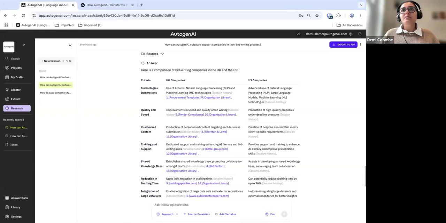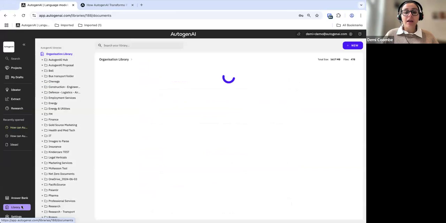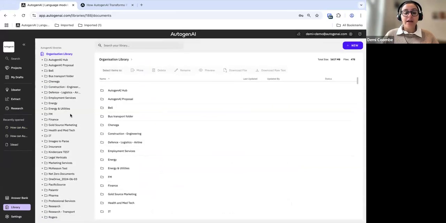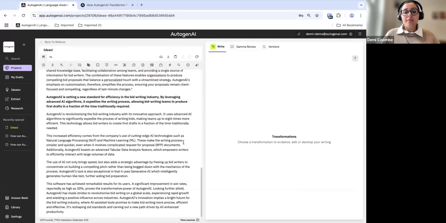Being able to make proposals based on facts and statistical data, and to argue based on facts. Yes, of course you can. So as mentioned, it's as good as the information that you upload. So if you have your library and your body of knowledge uploaded with reams of information, even if it is in graphs, even if it is in table format, it will be able to read and understand that and pull it into, for example, a case study if you needed it to. So 100%, and then you can choose and specify to only pull from those documents.